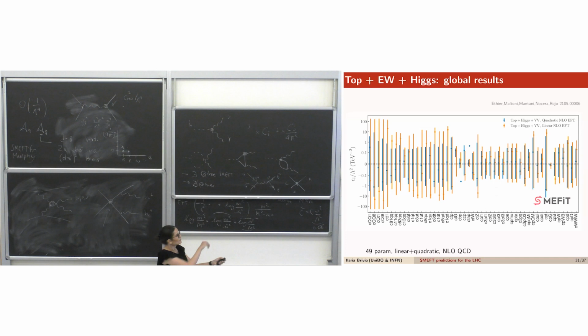They're also reversed, so the electroweak ones are to the right and the top ones are to the left, and this scale is logarithmic, so it's not immediate to compare, but okay, everything is consistent with 0 here as well. And if you pay attention, the bounds are within the plus and minus 1 window, so this is starting to work. For the parameters that go into the top fit, the bounds are a bit worse. If you compare the yellow lines with the blue ones, the yellow are linear only and the blue are linear plus quadratic. You see that for the electroweak part, the difference is not huge.